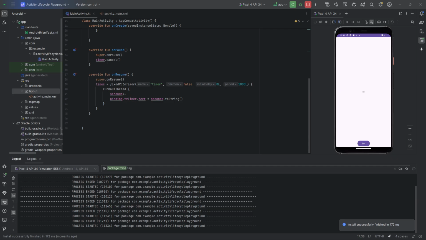Okay, so that's a very simple timer that is pausing and resuming as we come in and out of our app. A very simple idea for you, but this is how you might, in code, pause some activity and then resume it when you come back into your app, back into your activity. This can be useful for games. This can be useful for, well, a stopwatch or timer like we're doing.